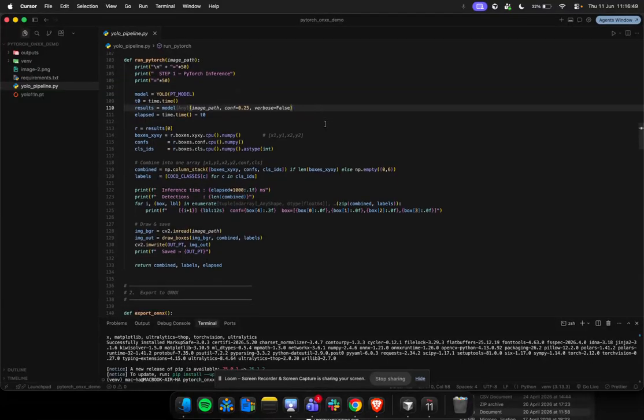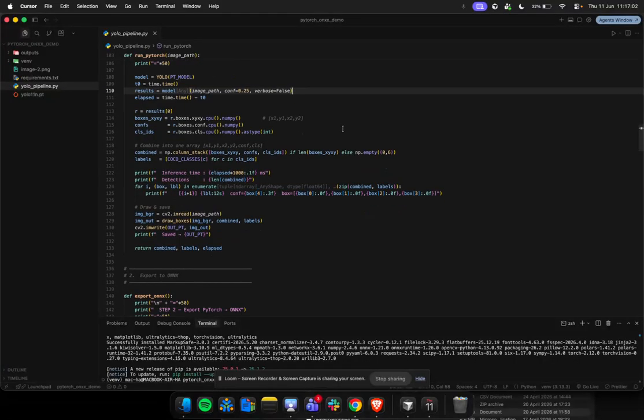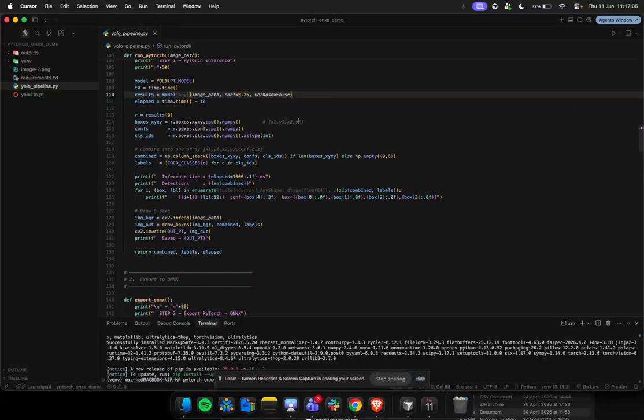So for an object to be detected, it will be at least 25% matching. These are the basic setups of how it is loading the model and how the result will be used.